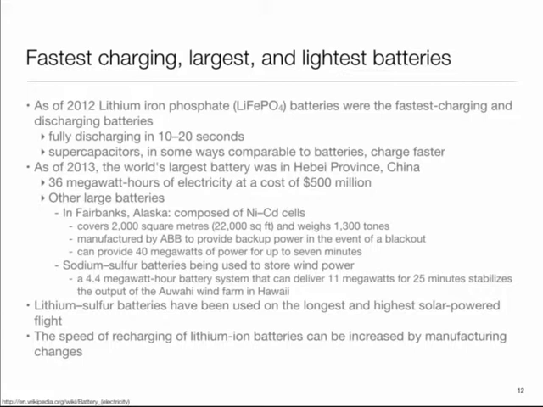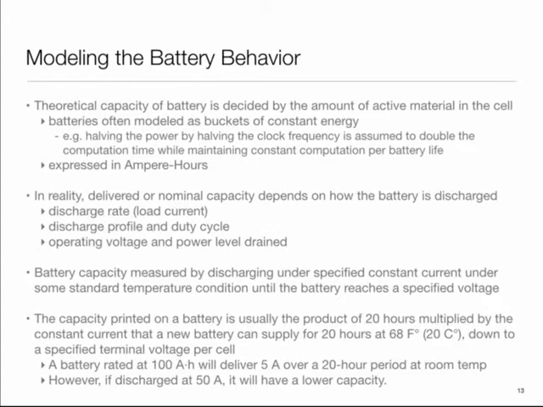In the case of the power grid, the electrical grid, one of the things is that if we can have cost-effective batteries, then renewable energy becomes a very attractive proposition. That's kind of a show-stopping thing. Okay, so that's the state of batteries. The thing I want to focus on is how we model the battery behavior, and what it means for us in terms of how we manage the rest of the system. So theoretical capacity of a battery is basically the amount of chemical it has, because ultimately if we are going to convert that chemical into electrical energy, then that's what we have to play with.